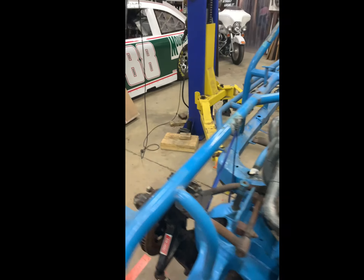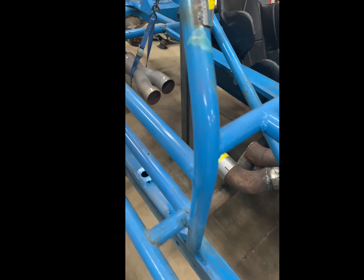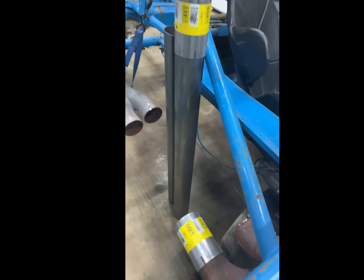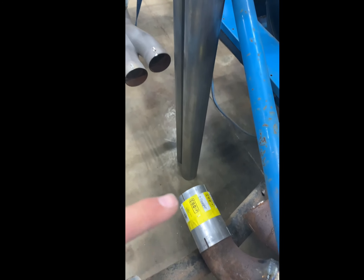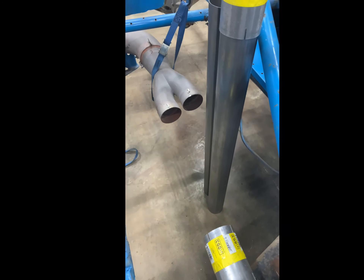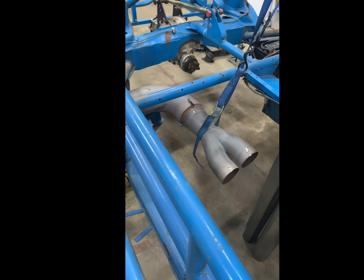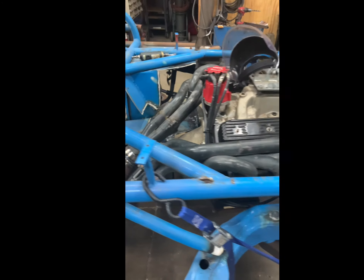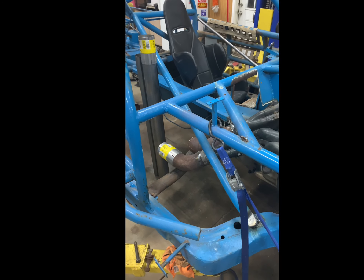The mailman has been really busy. In addition to the seat, we had all of our exhaust stuff come in and I'm going to probably tackle that first. We now have the extension pipes — you can see how this is going to work. The pipes here will go from these headers to the Y-pipe back there, which is going to be pretty sweet. I've got to build some mounts to make everything solid, but that's where we're at.